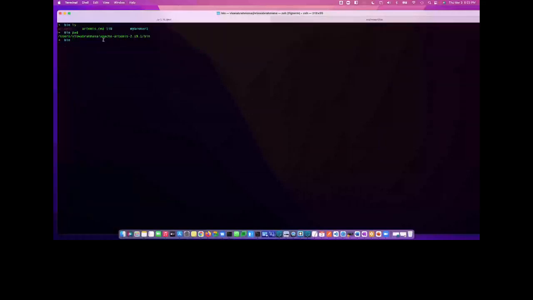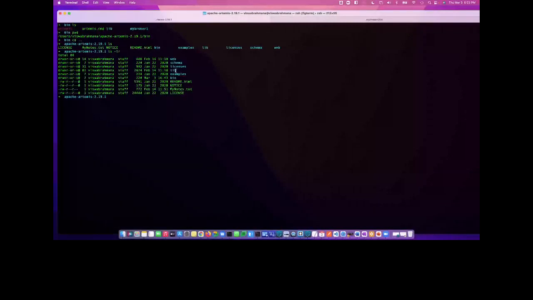I've installed Apache Artemis 2.19.1. When I unzip the files, they have this structure: web, schema, license, libraries, examples, bin. The examples folder really gives you a lot of sample code, like how to use Spring Beans, Spring Boot, .NET clients, and how to set up HA availability. Everything is available.